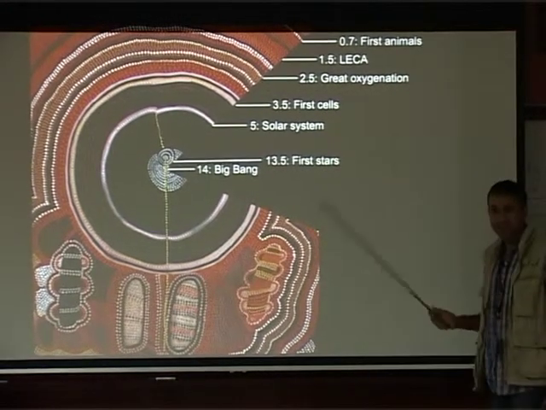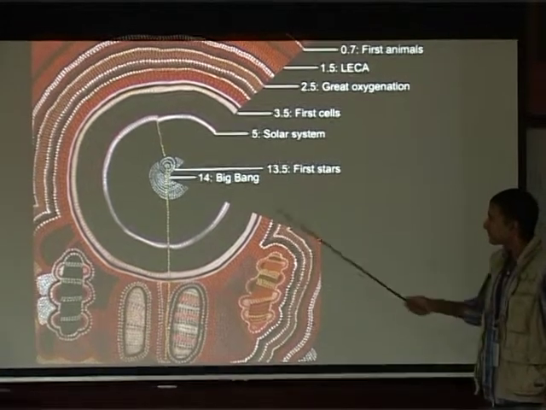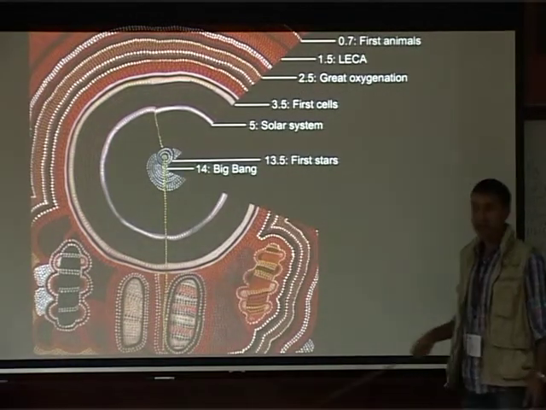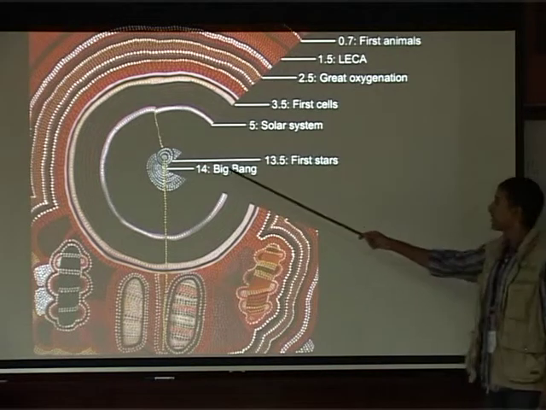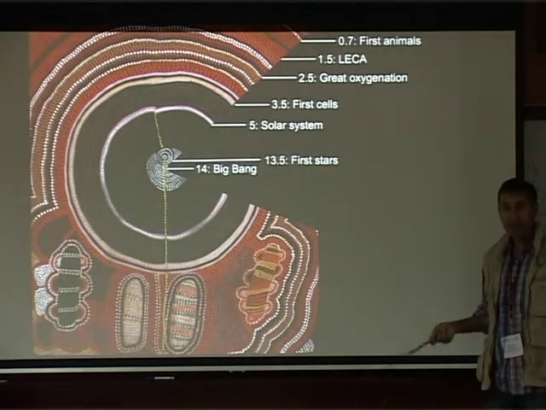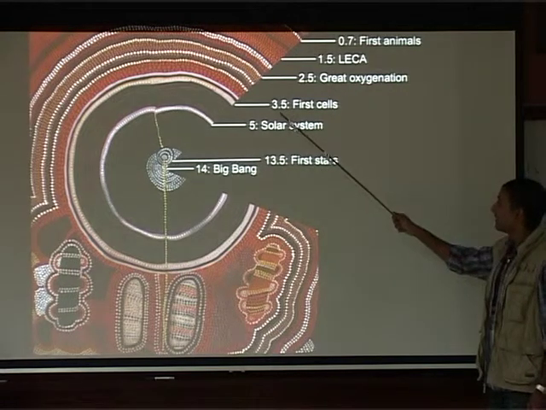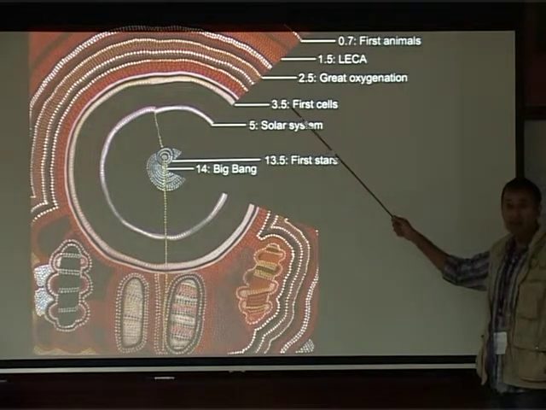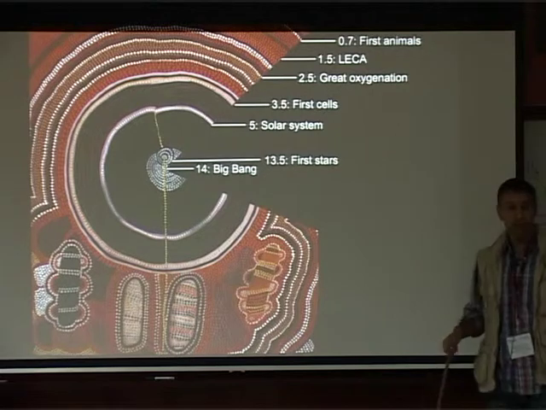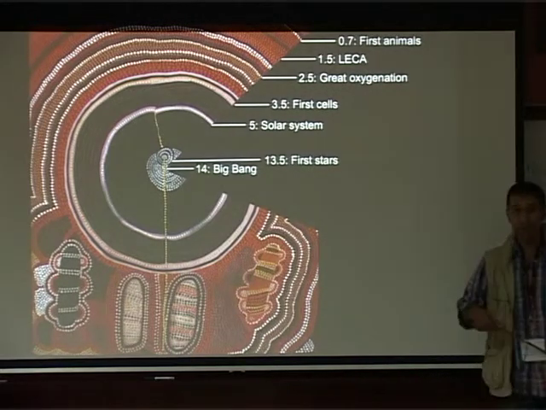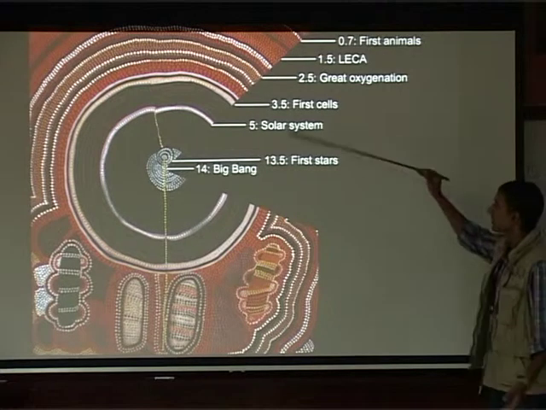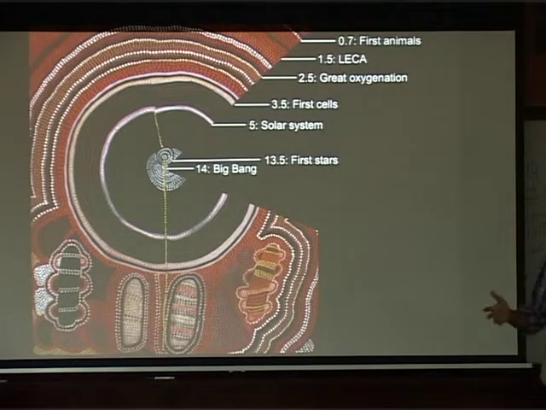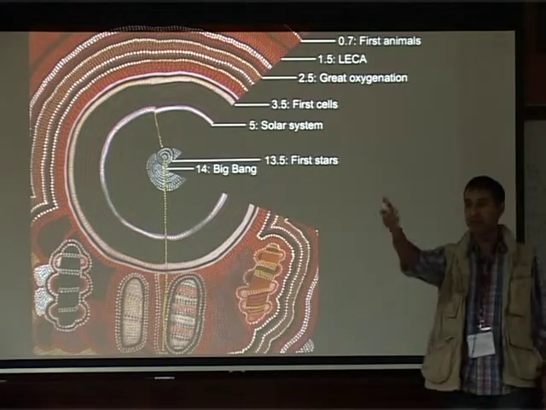So here we go. These are the timescales I'm going to talk about. 14 point something billion years ago, you have the Big Bang, and very soon after that, the first stars, which coalesce into galaxies, and so on. The solar system is not that old. It's 5 billion years old. The Earth is 5 billion-ish years old. The surprising thing is that the first cells on Earth that we know about from fossil evidence are 3.5 billion years old. I don't know if you think that's a short time or a long time, but the fact is that very soon after the Earth formed, you have fossil evidence of cells on Earth, and this should be quite surprising. It has implications for origin of life on other planets.